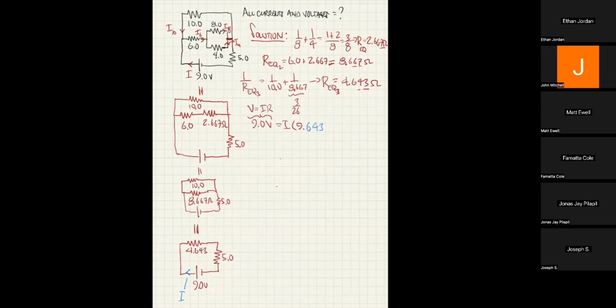And yes, it looks like I wrote that in blue, so yay for that. That's just gonna have to stay. That means that I coming out of the battery, which also happens to be the 5 ohm as well, I get that by dividing 9 by 9.643. 9 divided by 9.643, and I did copy that right. It's 9.643, right? Yeah.